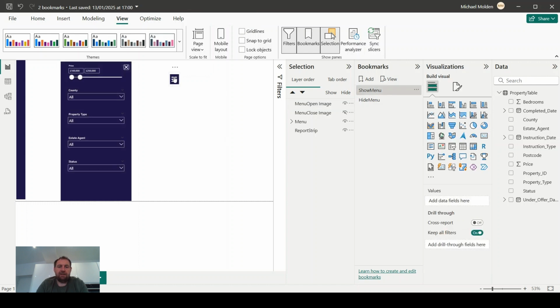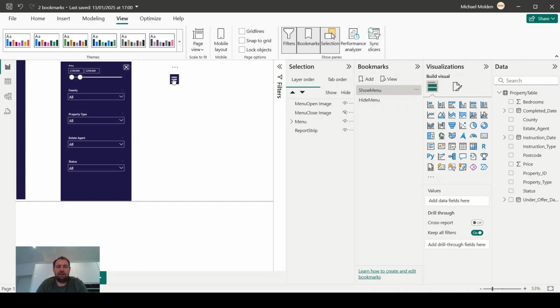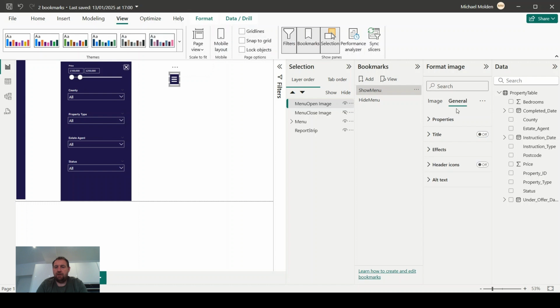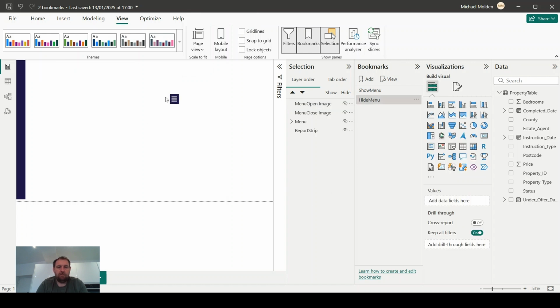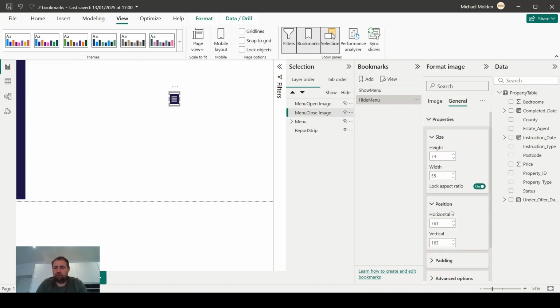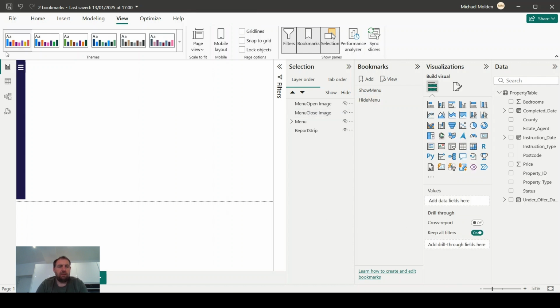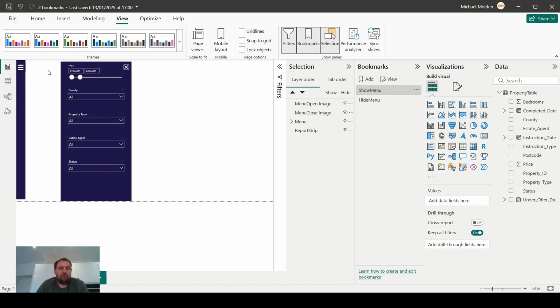So what you find is the buttons show and hide the menu, and you would put them on top of each other, like so, and then it gives the impression it's one button.